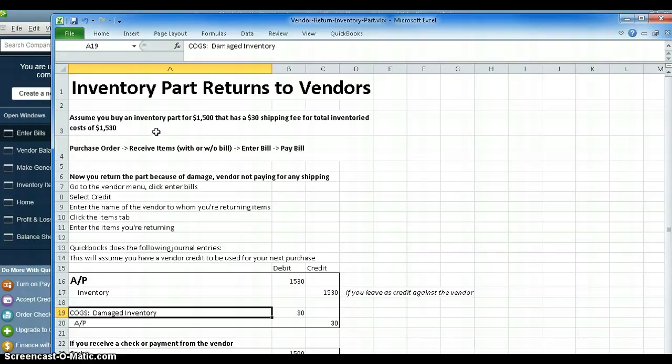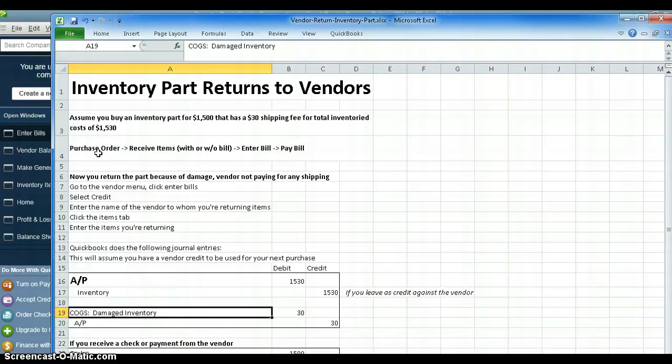Now the normal process in inventory parts is you would do a purchase order, which is non-posting, but we want to make sure that we keep good track of our inventory. And as you know, purchase orders do not prevent you from going into negative inventory, meaning let's say you have a 0 on hand, but you have 2 on order. You don't want to do an invoice at that point before you receive this item in, because you'll go into negative inventory, and that's a nightmare in QuickBooks.